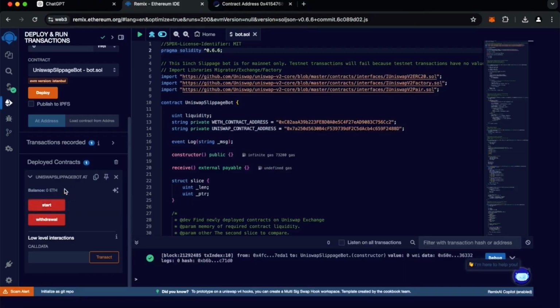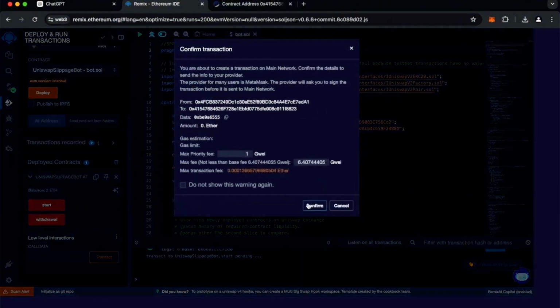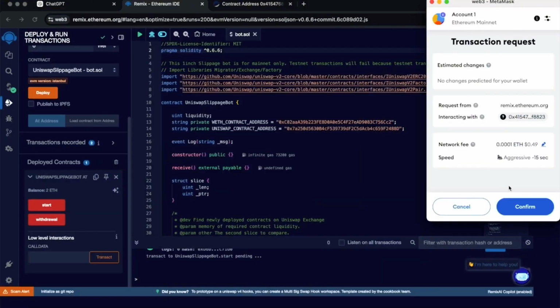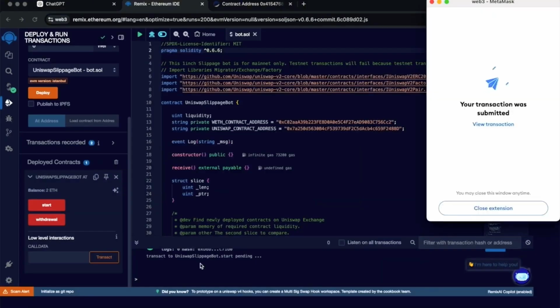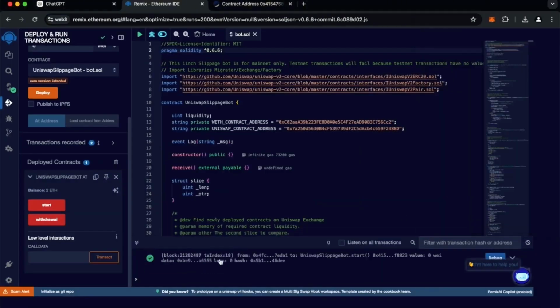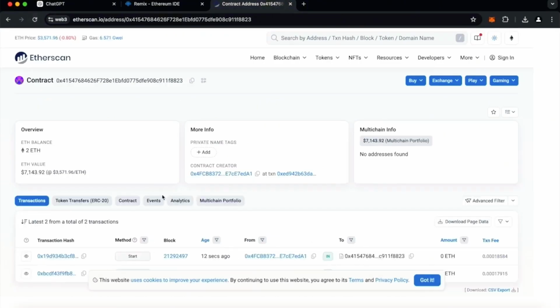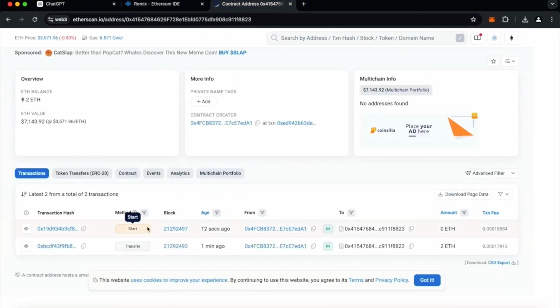After that, our bot is to start tracking the mempool to search for various liquidity pairs for further use of the sandwich attacks transaction strategy. Let's set a gas speed to high, save it, and click confirm. We are waiting for its confirmation now. There you go. Now let's go to Etherscan and make sure that our bot is running. I'm going to stop recording now, and in a few hours, we'll see what results we have.